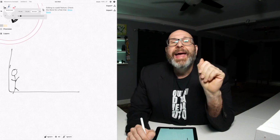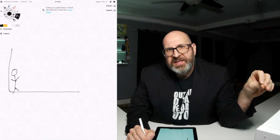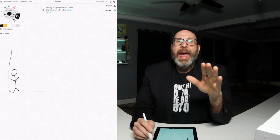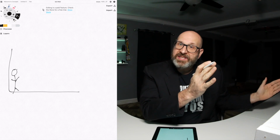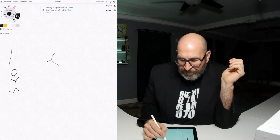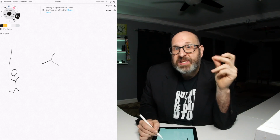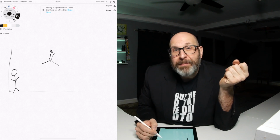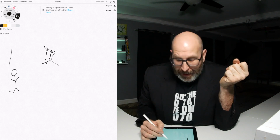And here's why. As I said, the inverse square law tells us that light falls off at a predictable rate. And the other thing the inverse square law tells us is that as the light travels further, it takes a greater distance for the light to change power. What that means is if you have a light right here, as the light starts leaving the source, it loses power very quickly and very dramatically. So from here to here, it might lose half its power. And from here to here, it might lose half its power again.